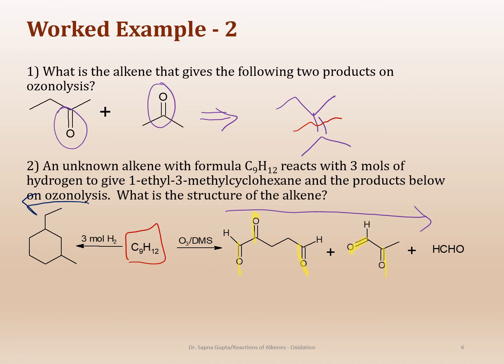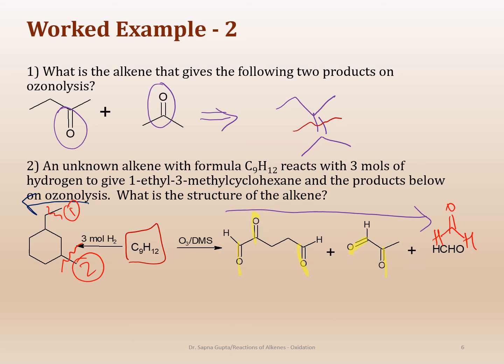So let's go ahead and write this one out, because this is HCHO, which means that this is an aldehyde that looks like this. So when I'm trying to think about how to put all these 3 fragments together, I'm thinking about the HCHO first, because that is a 1 carbon fragment. So somewhere I broke off 1 carbon. That 1 carbon can come either from here or it can come from here.